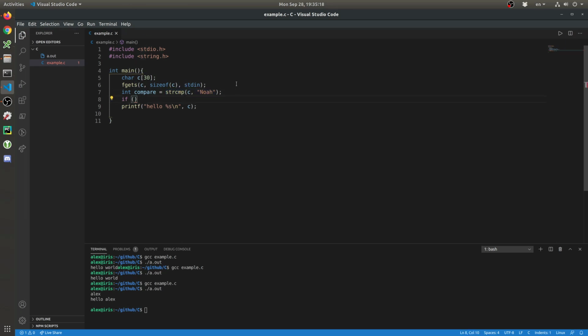So it should return as 0. So if compare, and then to actually compare two variables, we'll want to use two equal signs.